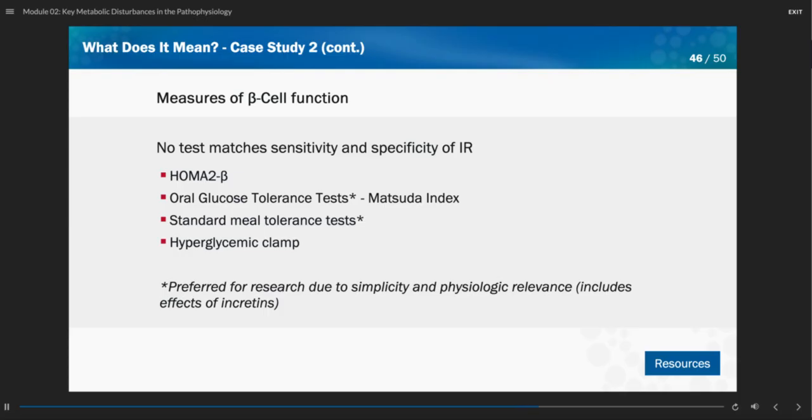But from a clinical standpoint, when you're actually sitting in front of the patient to really understand it, the HOMA2 beta is likely the best here. Now, correlation coefficient is about 0.69 up to maybe 0.72, depending on who you read. So it's got a pretty good correlation. Some recommend taking multiples and averaging them to find out what the truth is. But this is the easiest way for us to figure this out clinically.